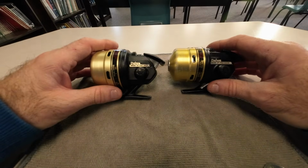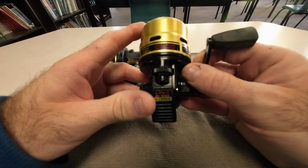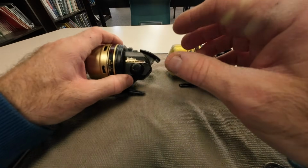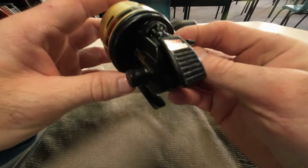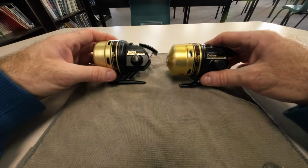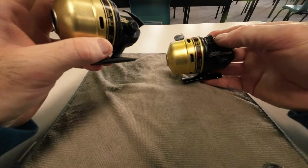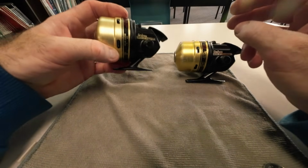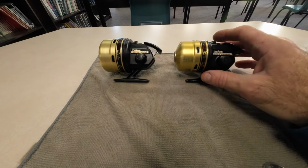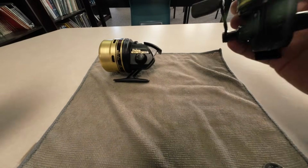And these came in 3 different sizes. This one's a GC80, the smallest one. This one is a GC100, which is the middle size. And the GC120 is the larger size. There's not a huge difference in these. There's a bit, but if you compared the smallest one and the largest one, which I don't have, you'd see a big difference. So I got these on eBay not too long ago, and they're both identical.